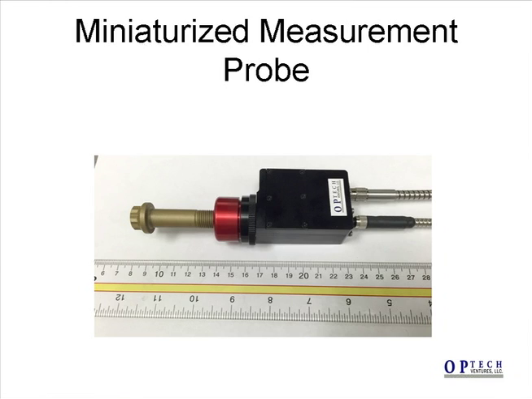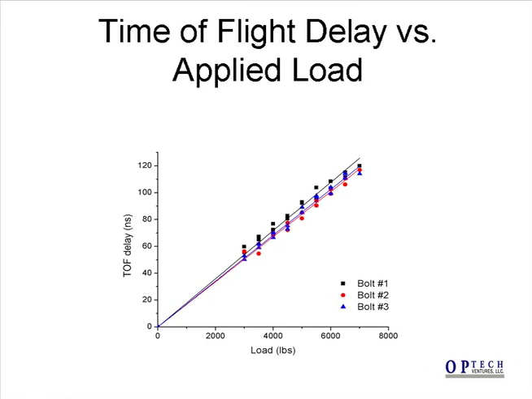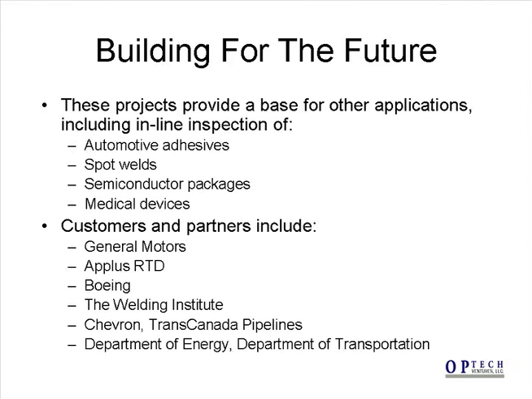We have designed, assembled, and tested a miniature probe that mounts directly onto the threads at the end of the fastener. It is easily mounted and dismounted, and the optics are completely contained, making the device completely eye-safe. In a test using a load cell, we found the expected result that the time-of-flight delay is linear with the applied load for all tested fasteners, and no hysteresis was observed. We are continuing with several of the factory applications we have described, and we are using our technology and engineering base for a number of newer applications, working with major companies and government agencies.